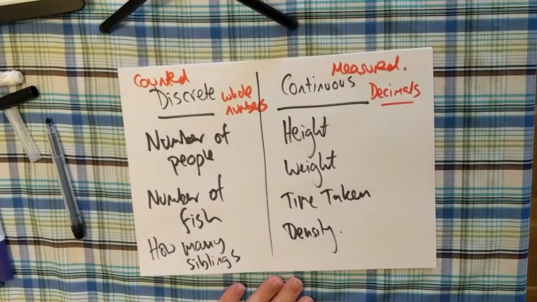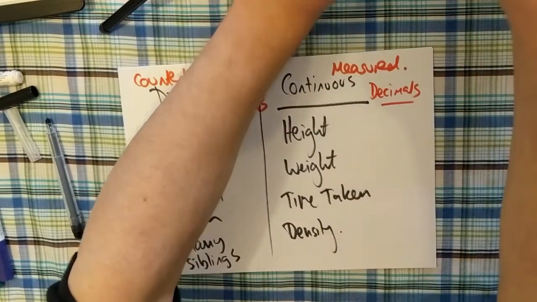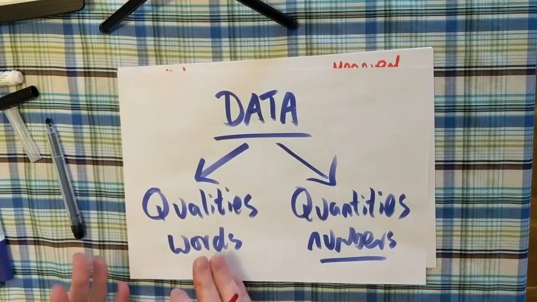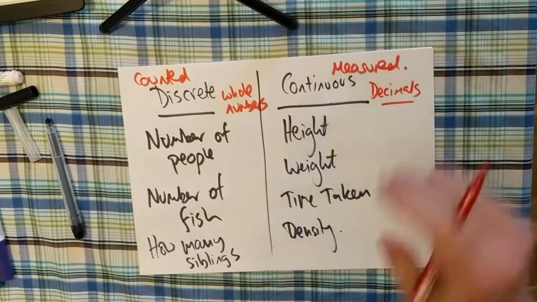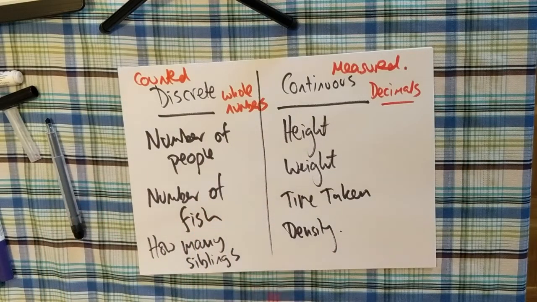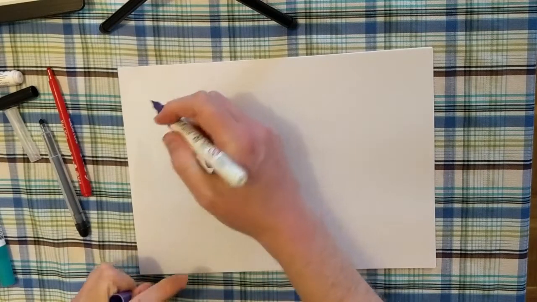Okay, and this is the main grouping of data. You go all the way back to what we talked about first, which is qualities and quantities, and then quantities themselves can be split into numbers which are discrete and numbers which are continuous. Once you get beyond this, there are different ways of classifying data. You can classify data not just by the type of data, but how it was collected.